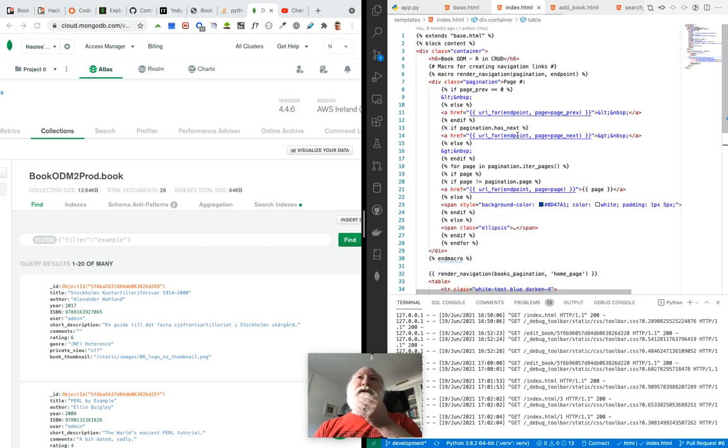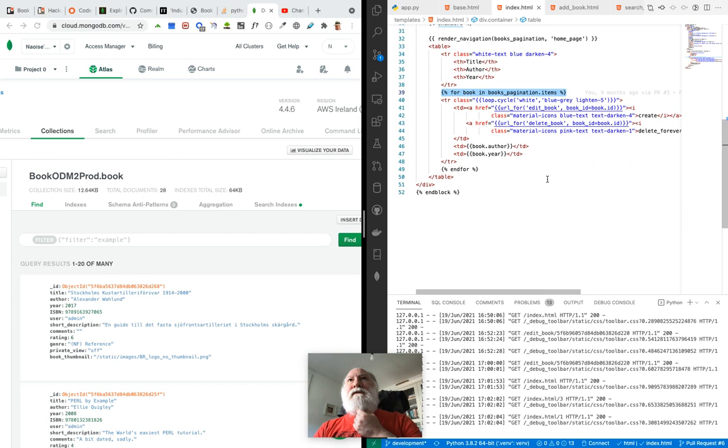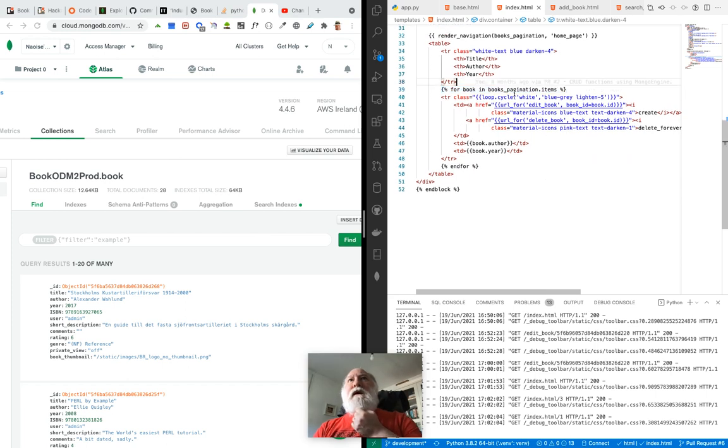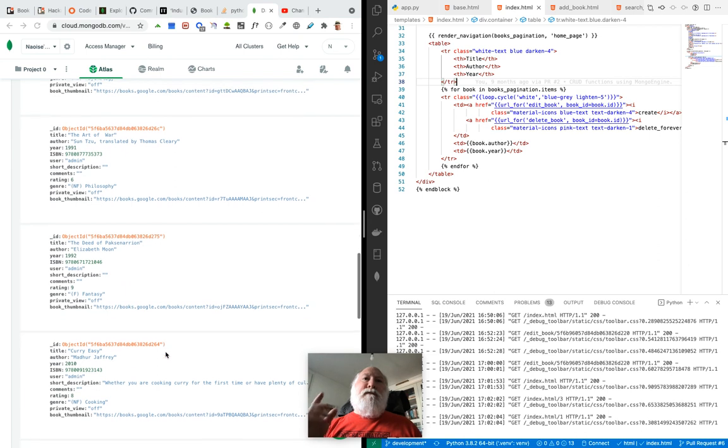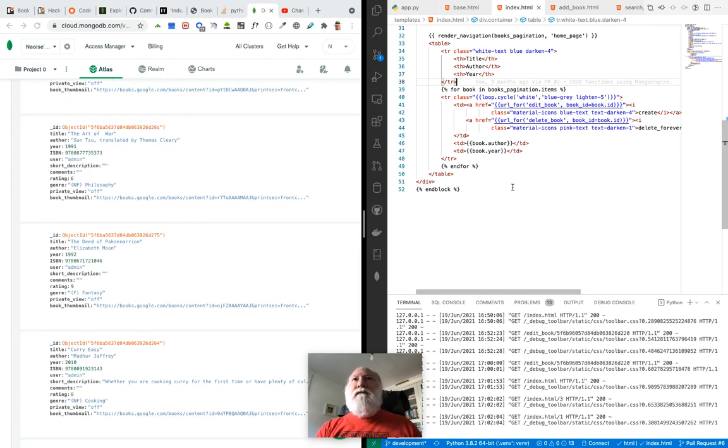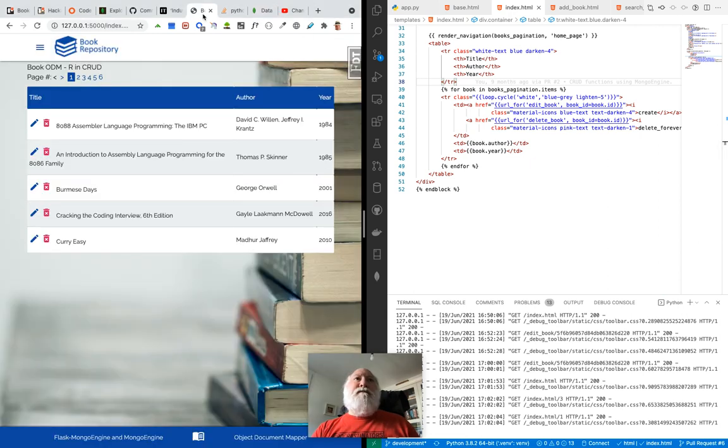Now if we look at index.html, and we can ignore that piece there, we look at this. So we've passed books_pagination. In other words, all the items, all these books, because of the book.objects method, saved to the variable. We are then saying we want to iterate through the book in books_pagination and then provide us with this view here.